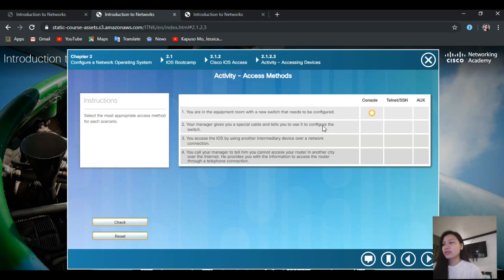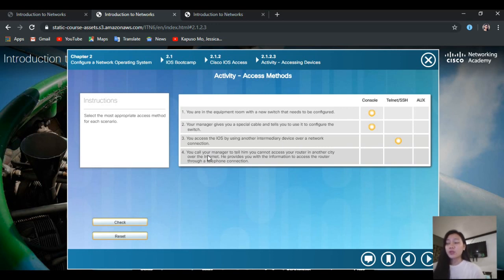Number 3: you access the IOS by using another intermediary device over a network connection. I think it is Telnet. Yes, SSH. Then the last one: you call your manager to tell him you cannot access your router in another city over the internet.